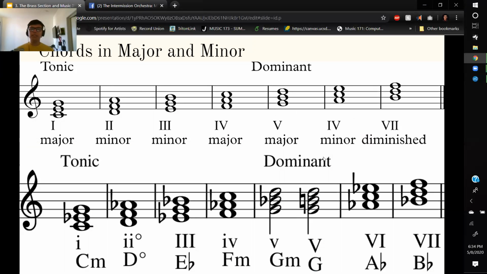All right. So here are the chords that you can find in major and minor.